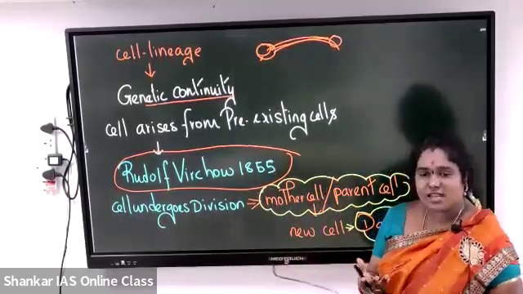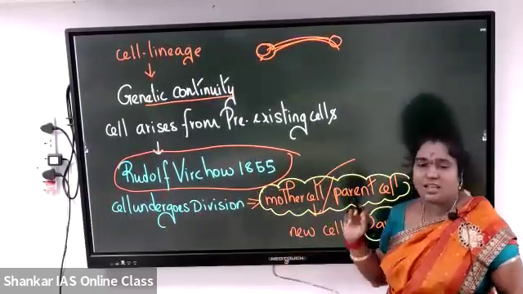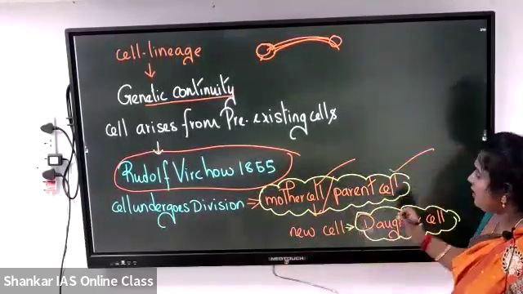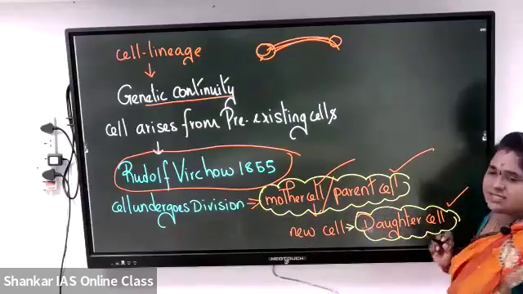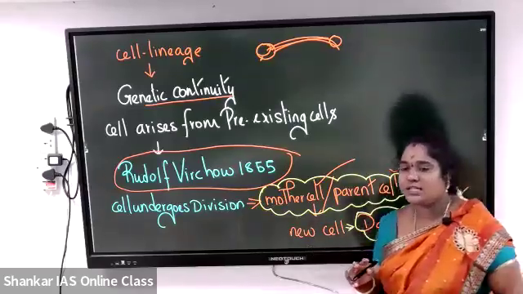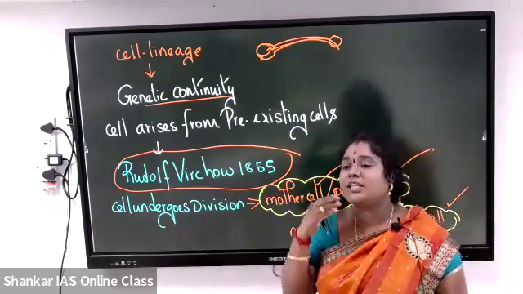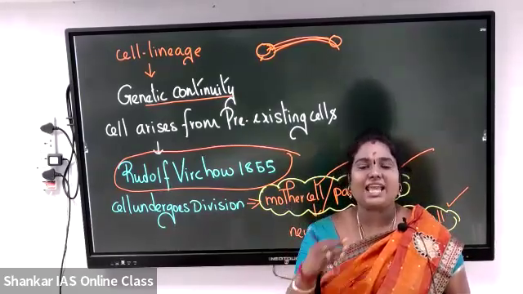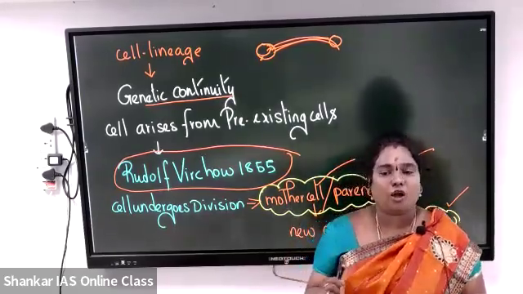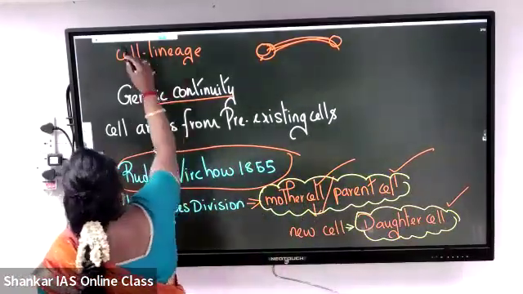So what do you understand from this? The cell which is going to divide, we call a mother cell or a parent cell. From the cell, you get a new cell. We call this a daughter cell. I hope you understand the two slides, why the cell divides. Under that, we saw two concepts: what are the types of division and what is the purpose of the division. And we talked about the extended cell theory of Rudolf Virchow. And we'll go deeper in the next one to find out in detail.